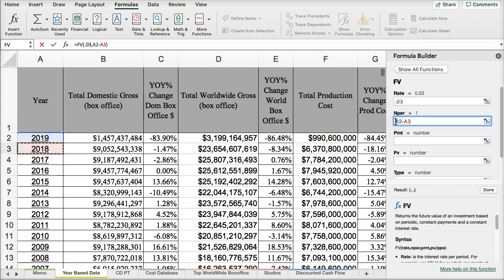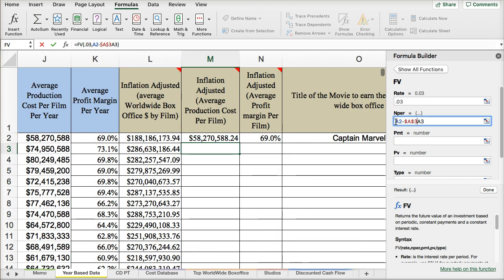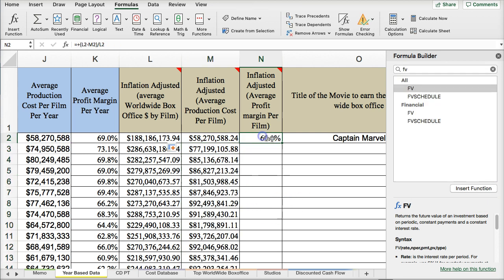But A2, I'm going to lock down with dollar signs. We're going to lock down the 2019. And then for the present value, I have to hit negative before I click on the present value of the costs of the film, because present values always need to be negative. Okay, so now I have the inflation adjusted cost of the film.